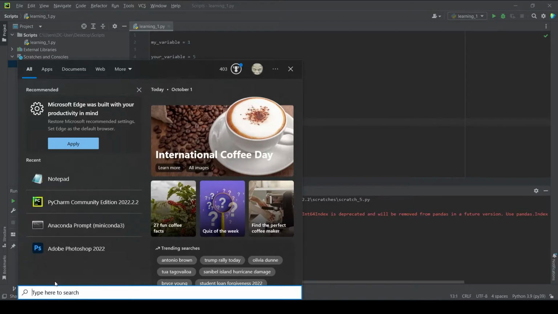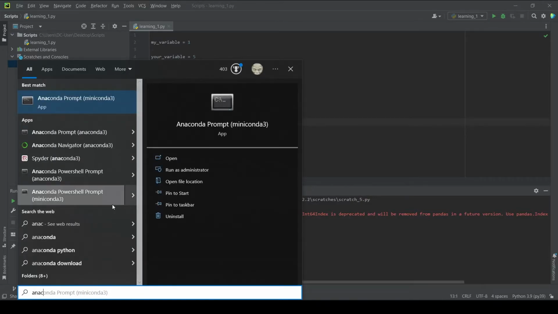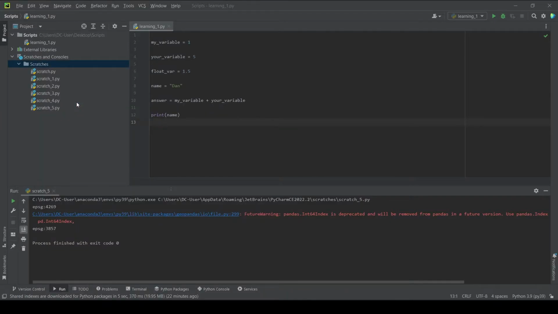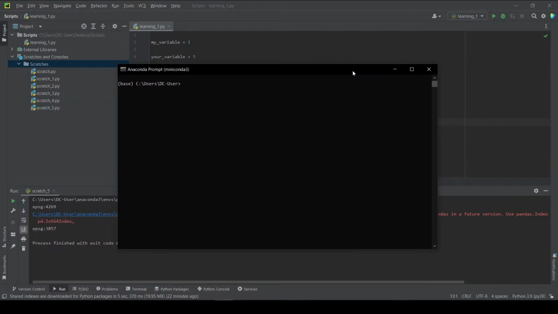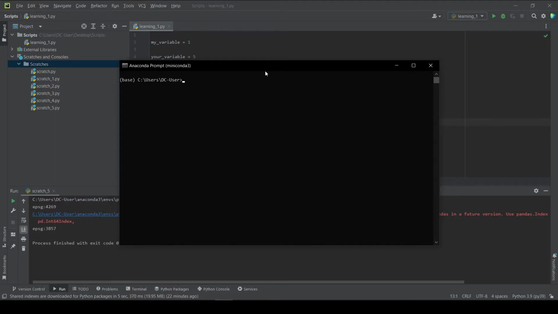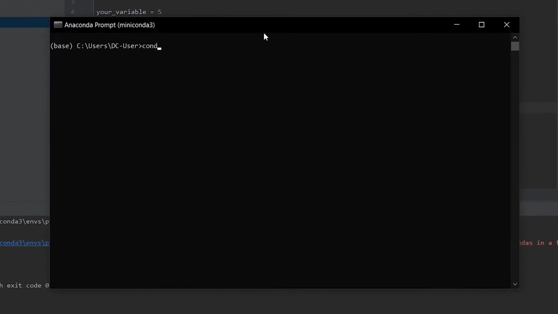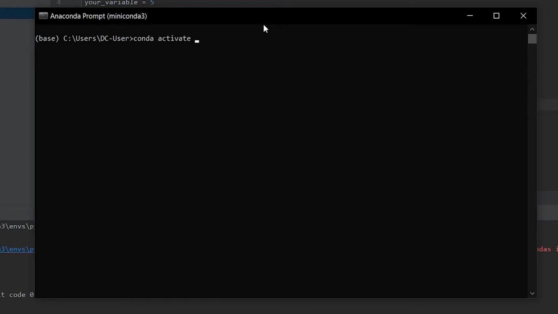Make sure it's the Miniconda 3 prompt if you have multiple Anaconda installations, but you probably don't. So open that up, and here, let's do conda activate py39. Beautiful. So now we're in our environment.